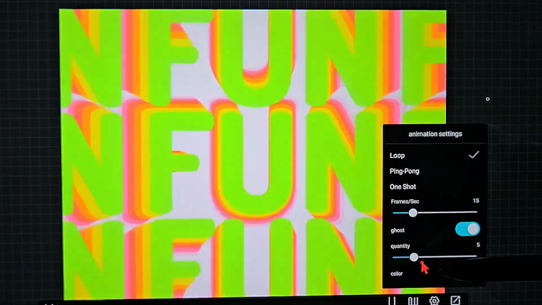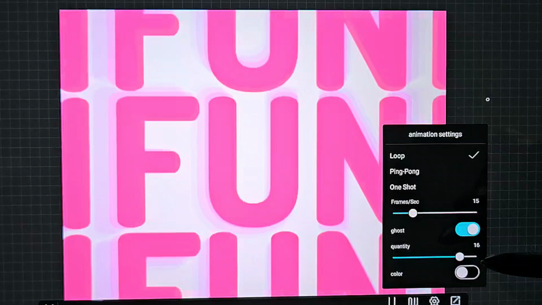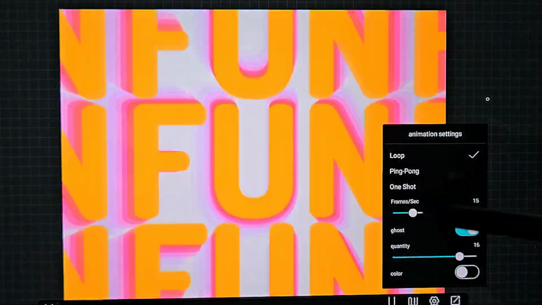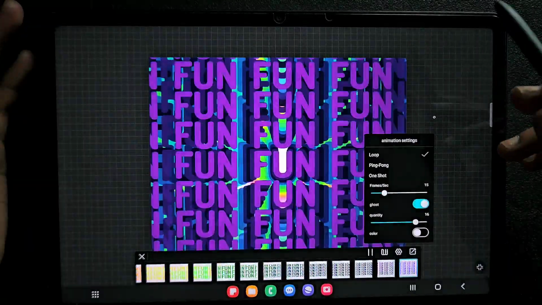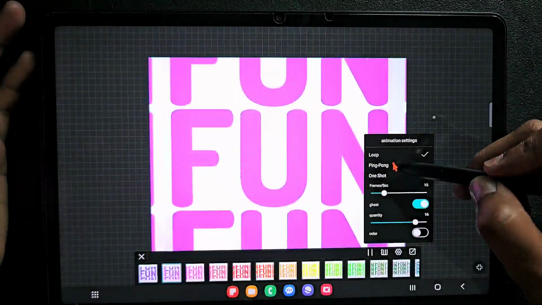Also, by increasing the quantity of the ghost value, you can get a look like this. Yeah, it's like going inward, and you don't need to use this color option.